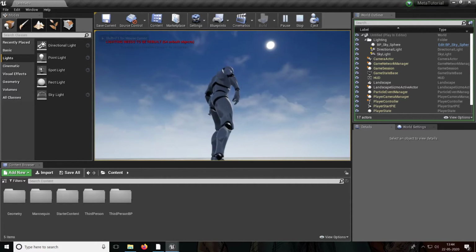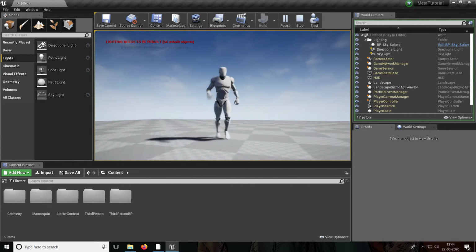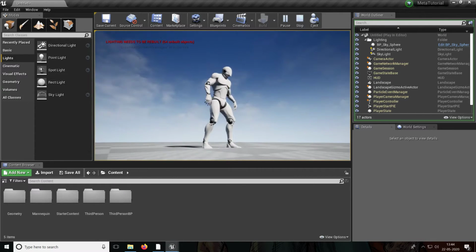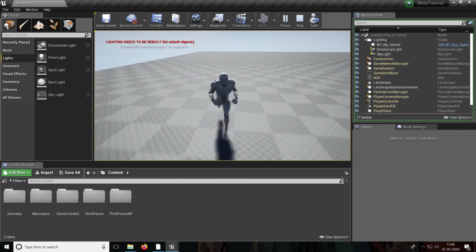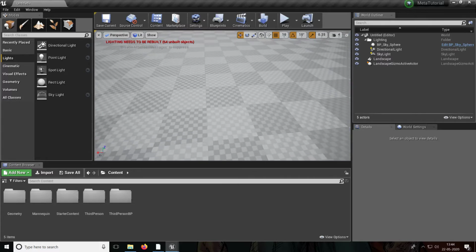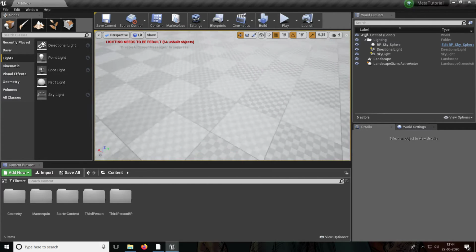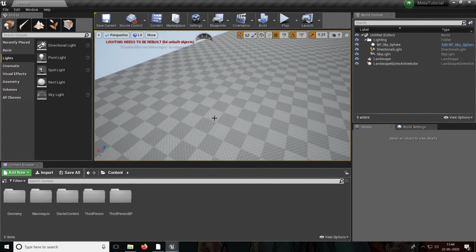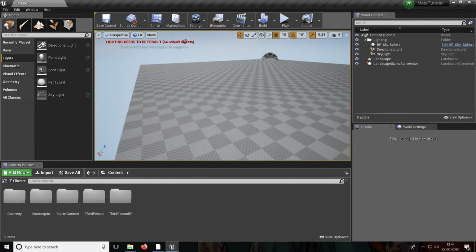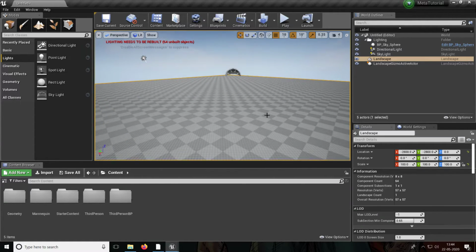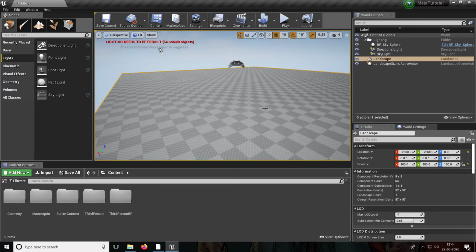It's in your face, and you can see this little default character basking in the glory of the sun. One thing you need to understand is that when Unreal can't find a material, it gives you this checkerbox material. It says, well, there's no material on this landscape, so we're going to give you this checkerbox thing. So what we're going to do now is put a material on the landscape.